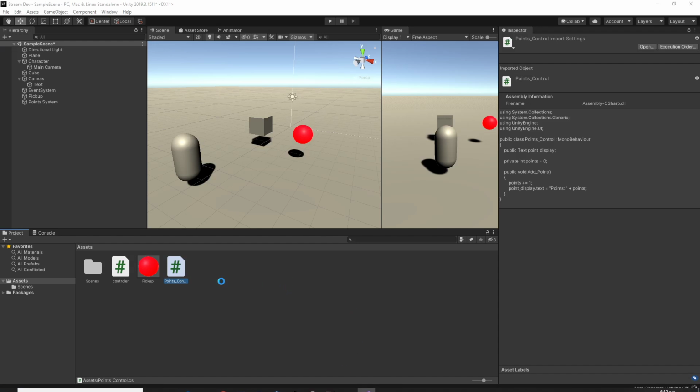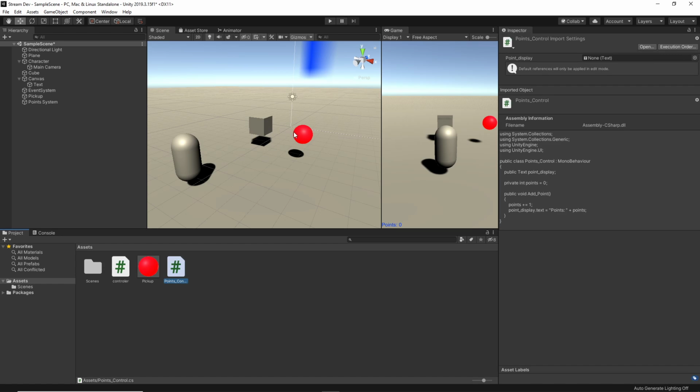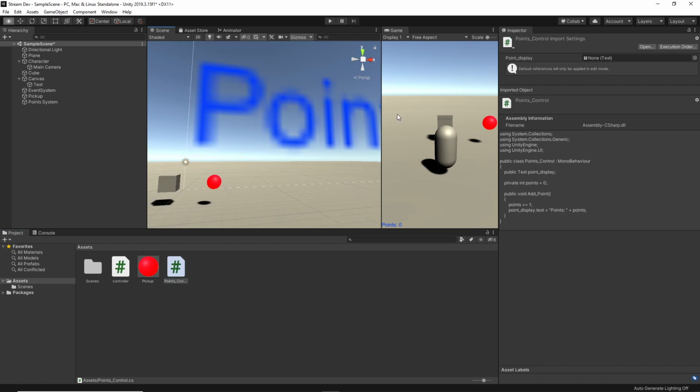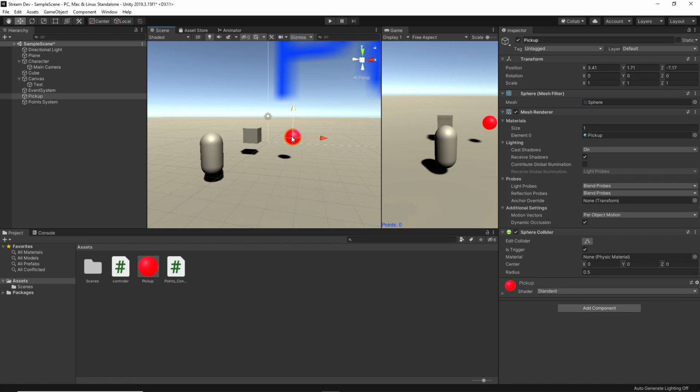By jumping back into Unity, clicking on this blob, and when it is picked up, we want to do something.